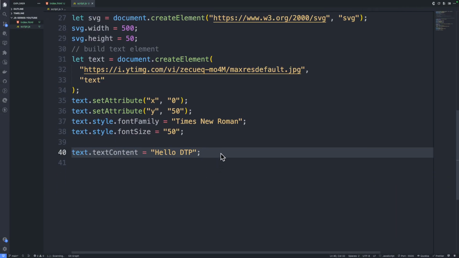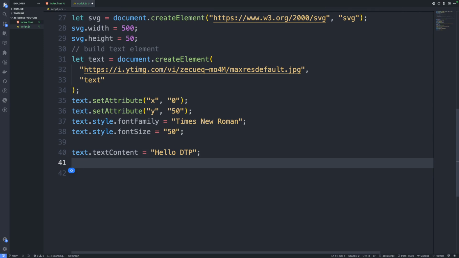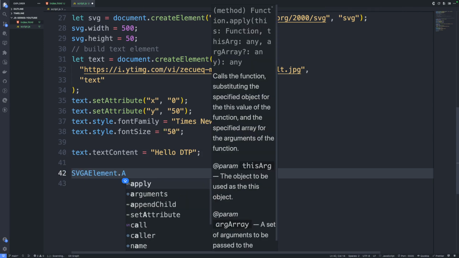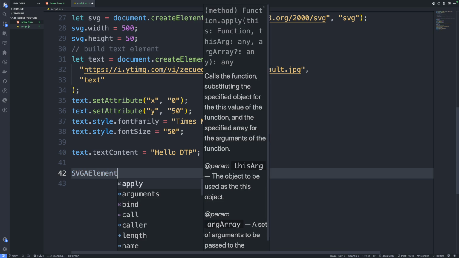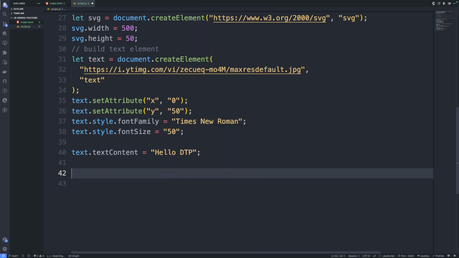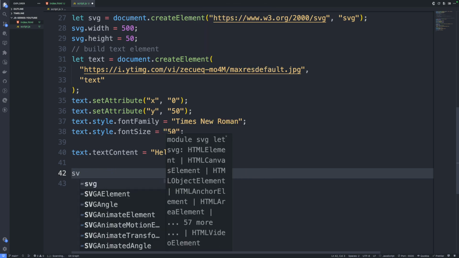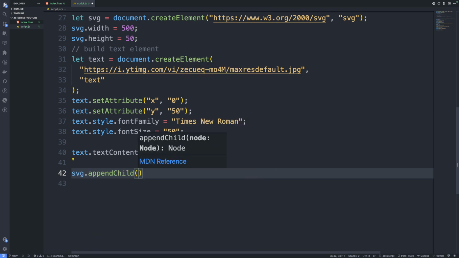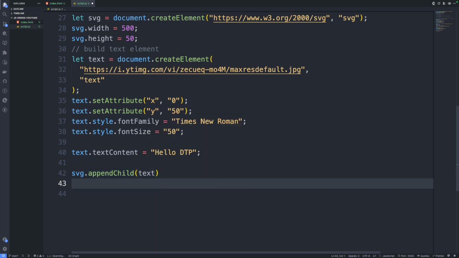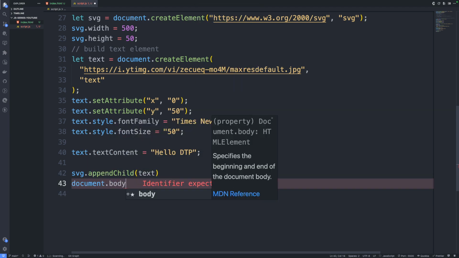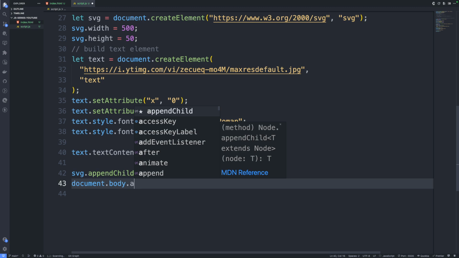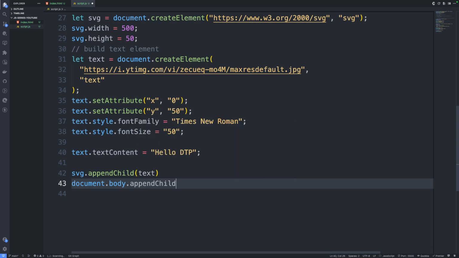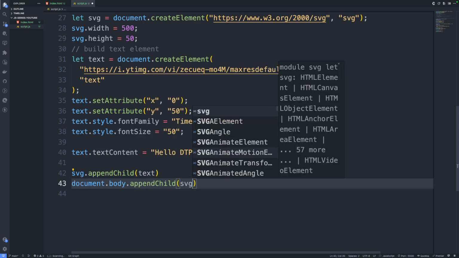So SVG.appendChild, appending the text. And lastly, document.body.appendChild(svg).